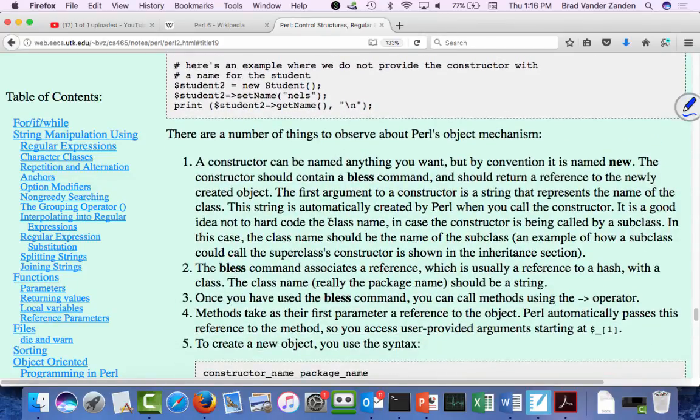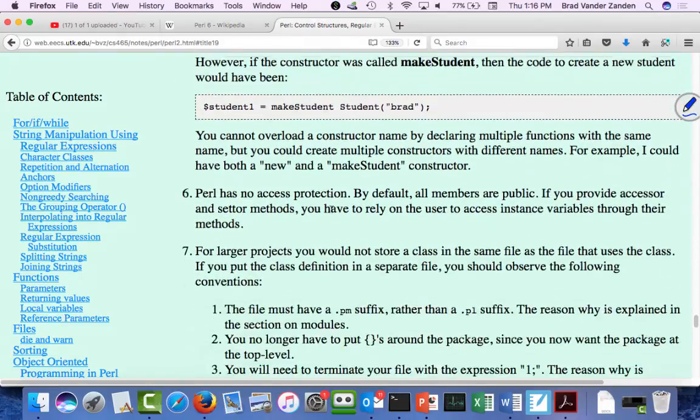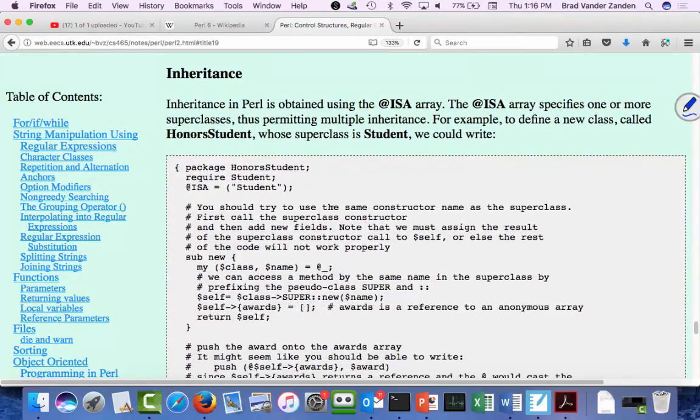Okay, so I think I've pretty much said everything with the special points. So the next thing is you may want to have inheritance. You may want to create subclasses. And to do that, you're still using the package mechanism. So let's say we wanted to create a subclass called HonorStudent.